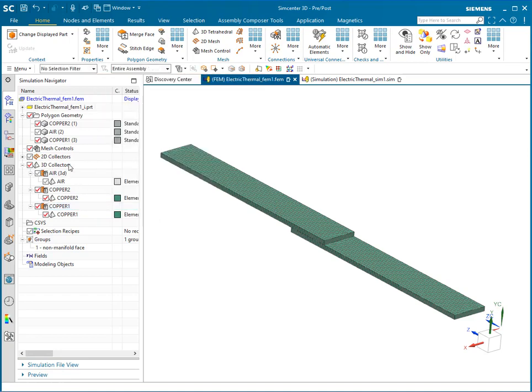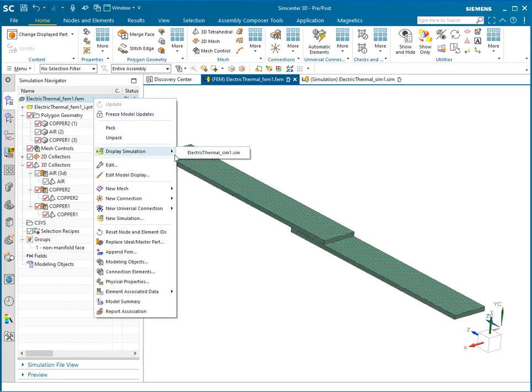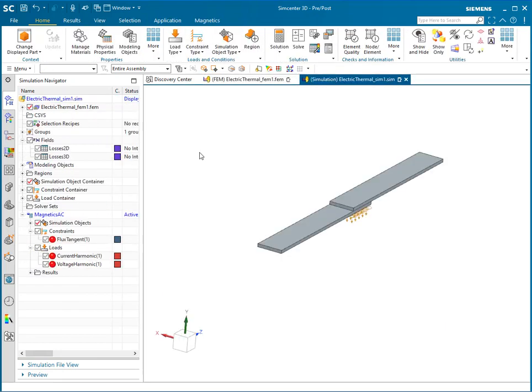So now we have defined in this FEM file two solver properties. We have defined the magnetic solver, and we have defined alternative properties for the thermal solver. Let's go back to the simulation. And now any of these solvers can be used here, because the FEM file has the properties for both of them.